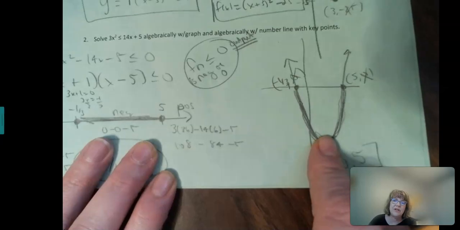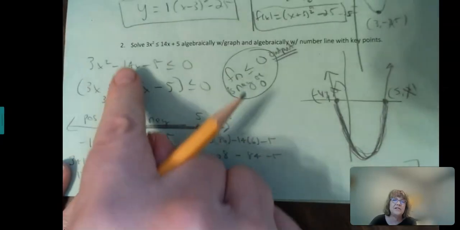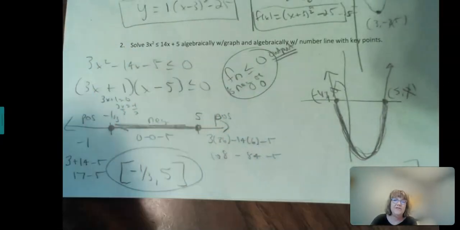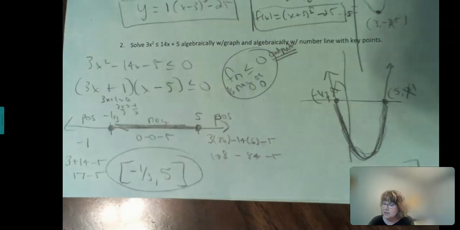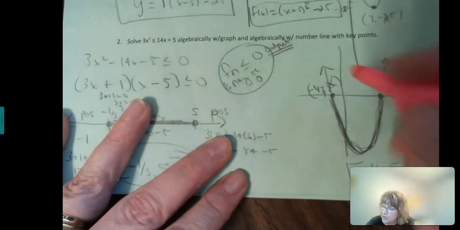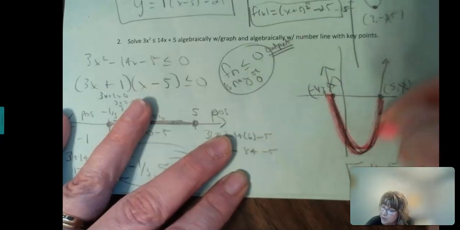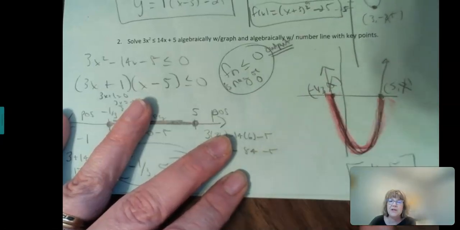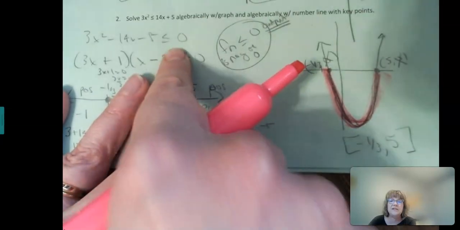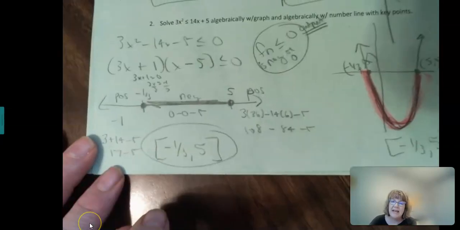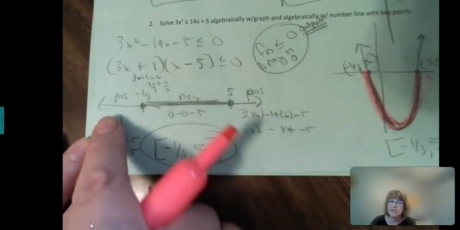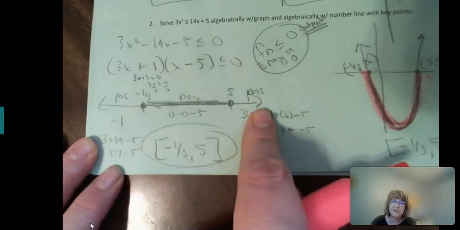Now, I don't really care what the vertex is because that's not what this is asking. This is a, when is the function less than 0? Well, you're less than 0 when you're negative. So this function in a 2-dimensional graph is right there. And so it's between -3 and 5 inclusive because there. If you hate that, that's okay. You can make just a 1-dimensional graph, just the x-axis, because that's really all you care about.